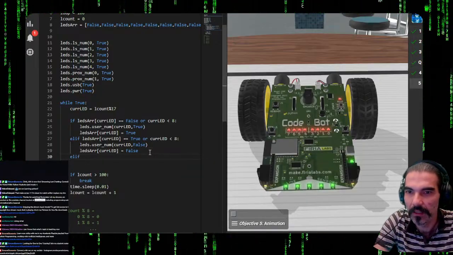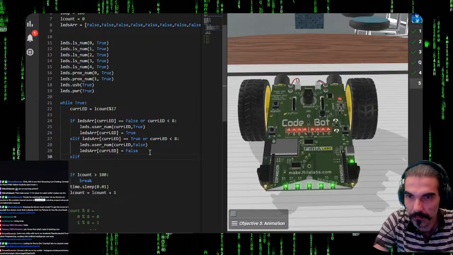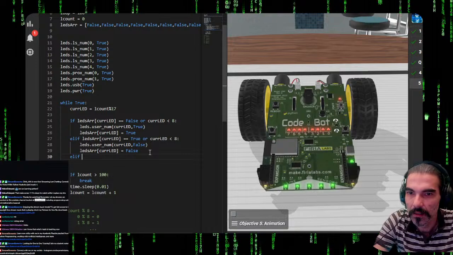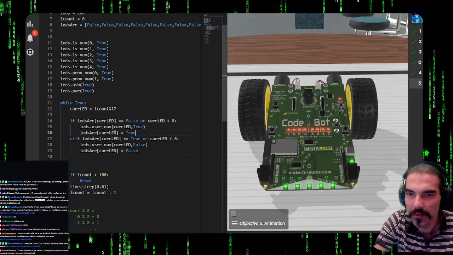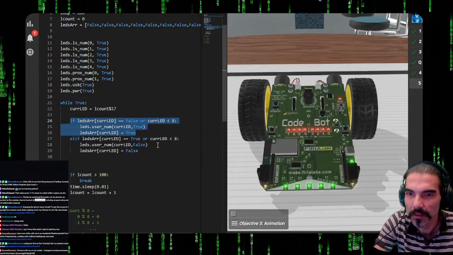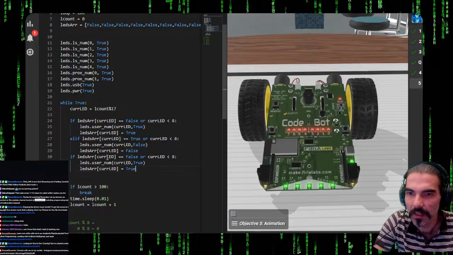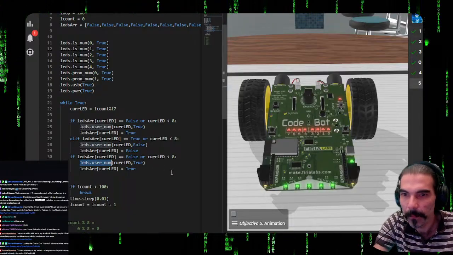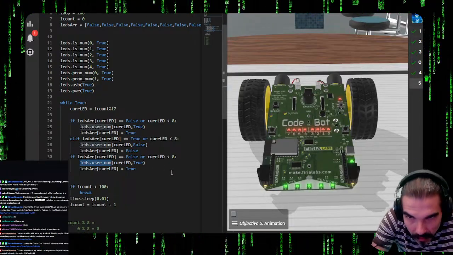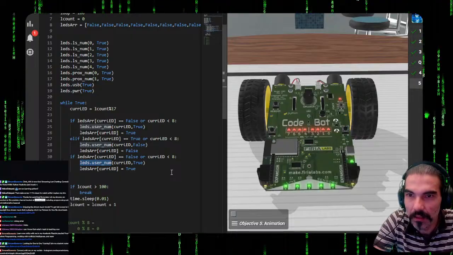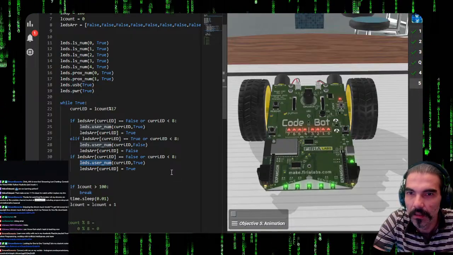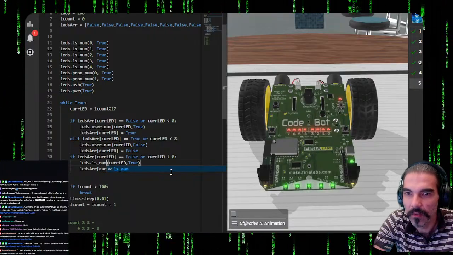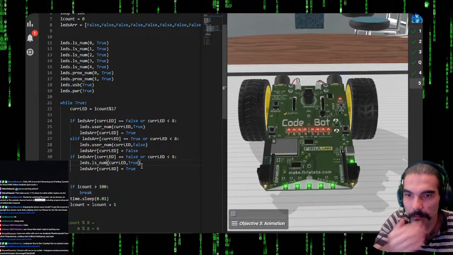So LF, let's see, we kind of want to readjust these, right? So we'll do this. Slight adjustments here, only because we're not doing LEDs here anymore. We're doing LEDs dot ls underscore num. Now we're working with the num.